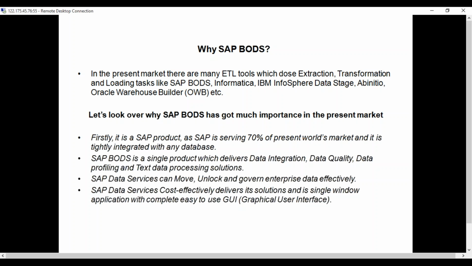Okay, so similarly they have other packages also to load into SAP normal ERP system or the SAP CRM application or the SAP billing utilities. So when you have a BODS license, you can download that content and you can migrate your data. Okay, so that's another advantage that BODS provides over the other ETL tools in the market.